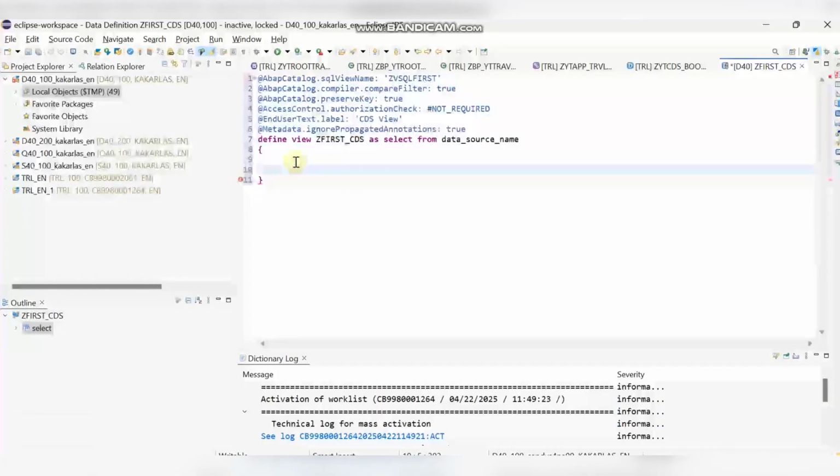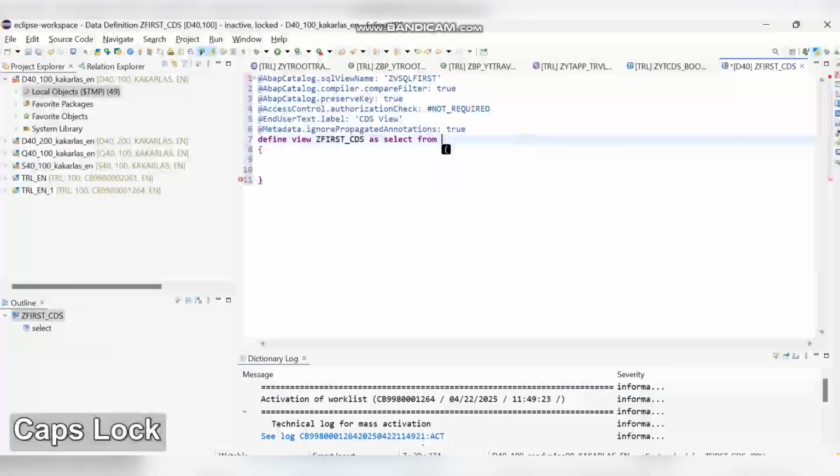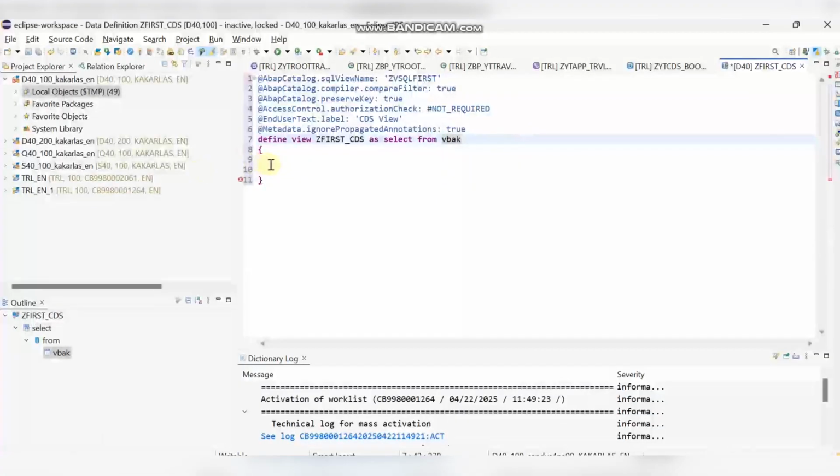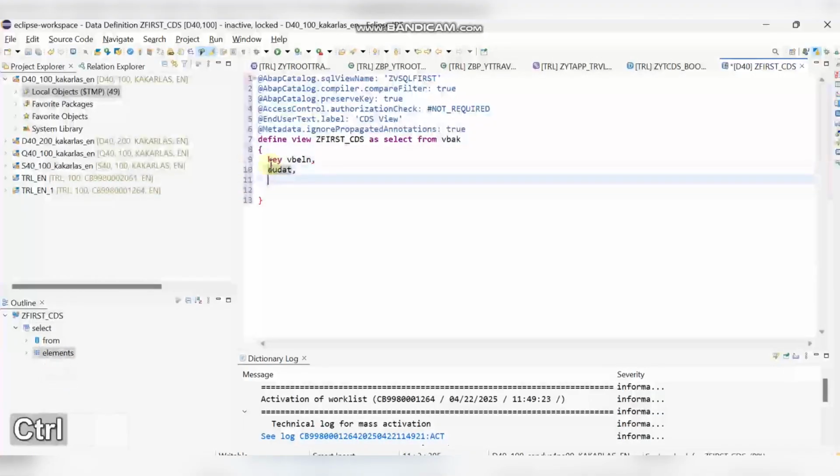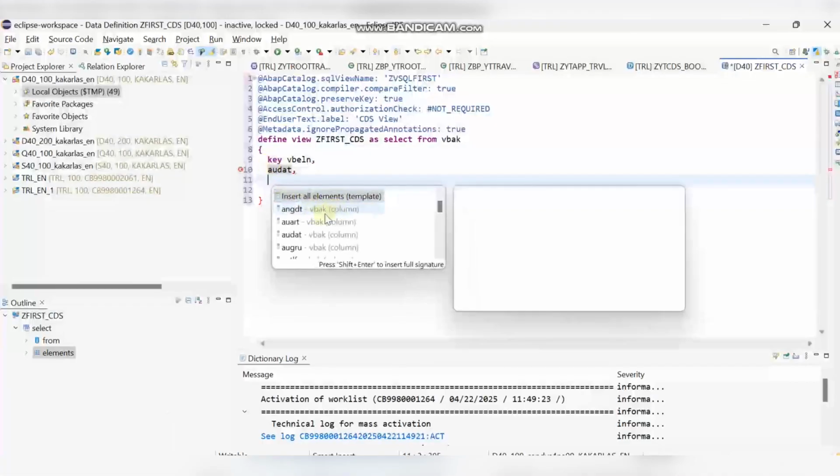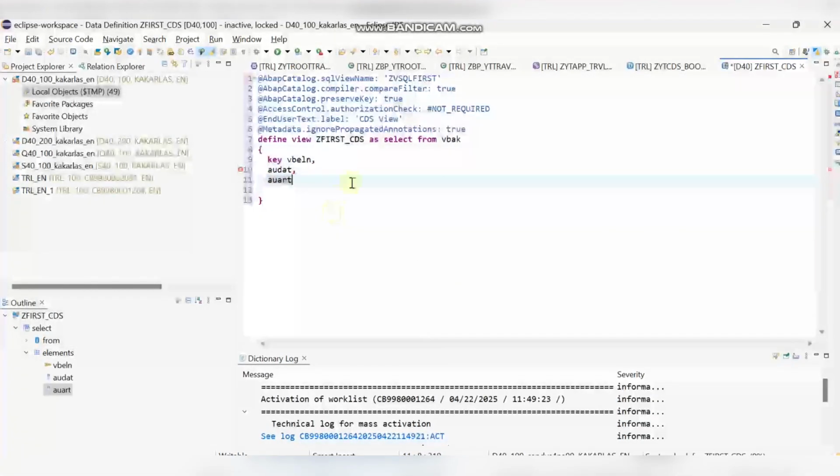And select from, I'm giving it as VBAK, and I'm giving the field as VBELN, AUDAT, and I'm doing control space so that you will get the field names whatever you want from the table VBAK. So I'm saving it.